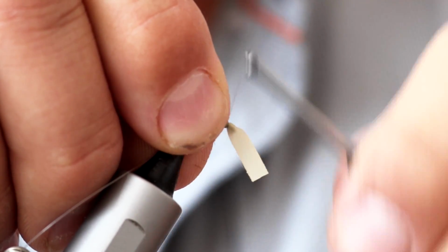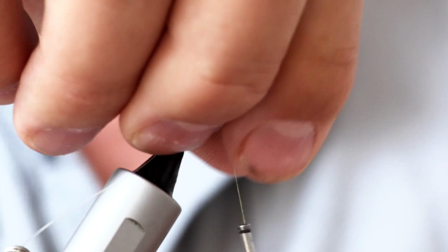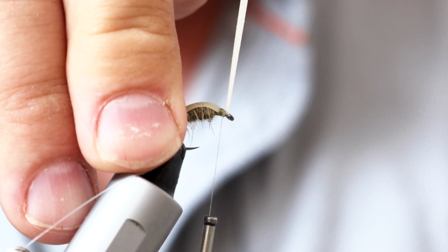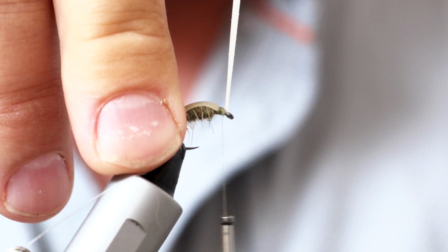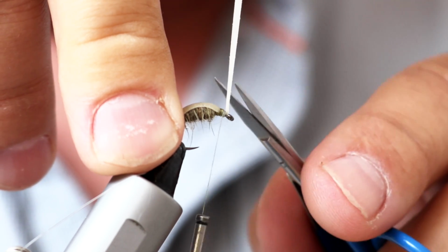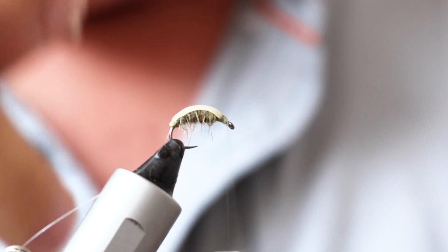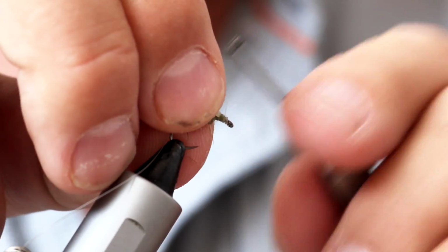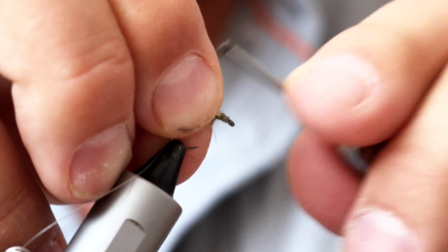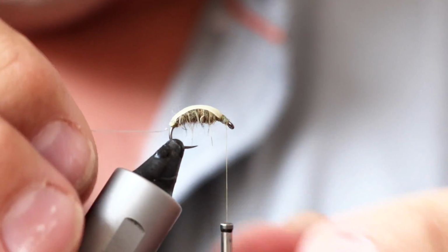A few turns of thread. Once it's really nicely secured, you can get hold of this tag end and pull it so it stretches quite a lot, and just try not to pull the fly out of the vise by pulling too hard, but just stretch it so that when you trim you get a nice neat and tidy end, like so. Just tidy that up a wee bit more. Okay, you can see how this is going. It's a cracking looking profile for a fly.